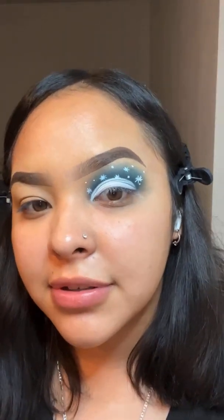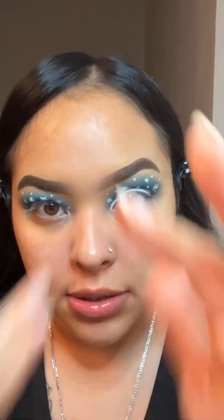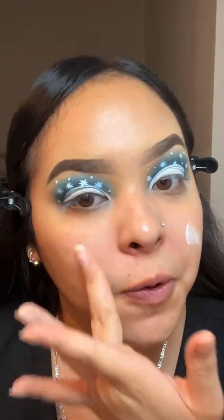Okay, so this is how it looks after I did my snowflakes and a little bit of snow. So let's go ahead and do the other eye, and I'll be right back. Okay, so this is how she looks. Now let's go ahead and prime our face just a bit, because I already have moisturizer, so I'll just go ahead and take this.